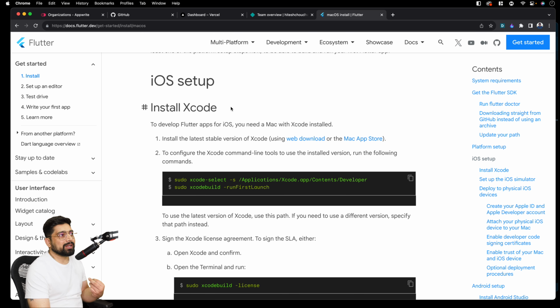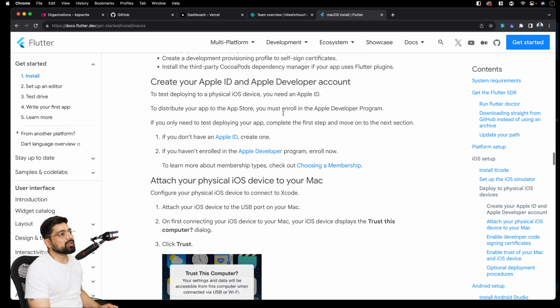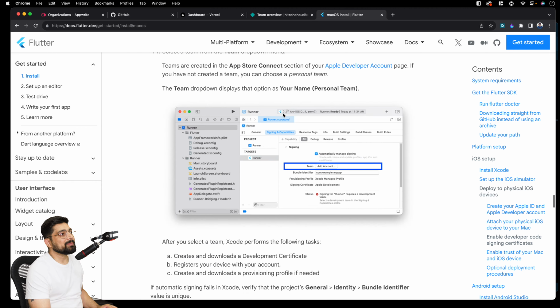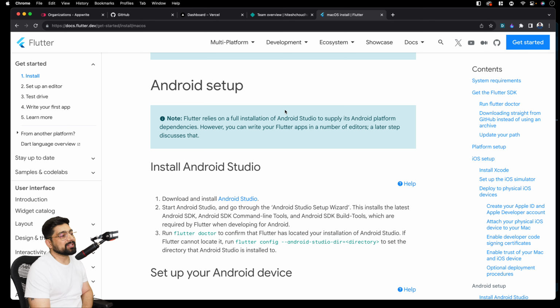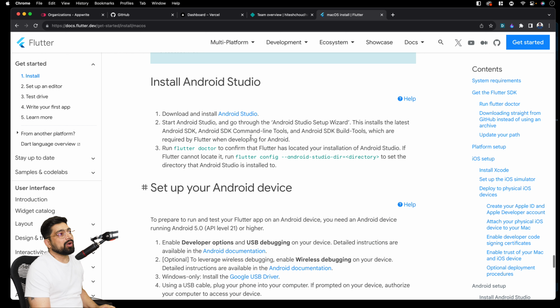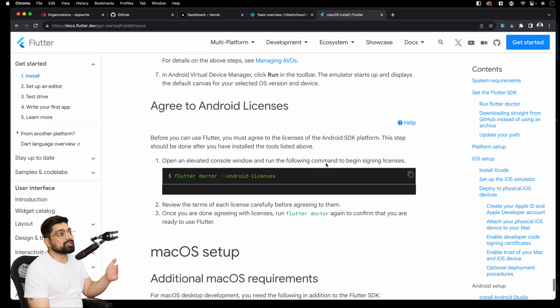For iOS, if you install Xcode and just run these commands, meaning you want to install the Xcode select tools, that's it. It does the whole job. You might additionally need to install pods, but we're not here to talk much about that. I want to take you to the Android side of things because that's where things actually go a little bit crazy. So on the Android setup, if you go ahead and install Android, you cannot just work with it directly. There is no chance it will do it automatically for you. All that it says is just install it, run flutter doctor, it will just confirm the Android licenses. No, it doesn't work like that. You have to add additional environment variables, which it looks for, and there is no mention of it.